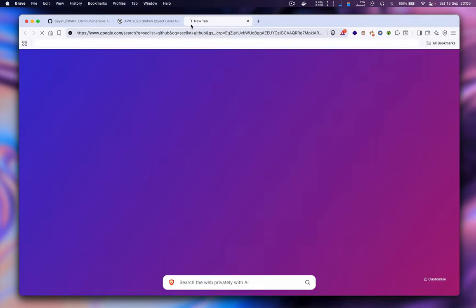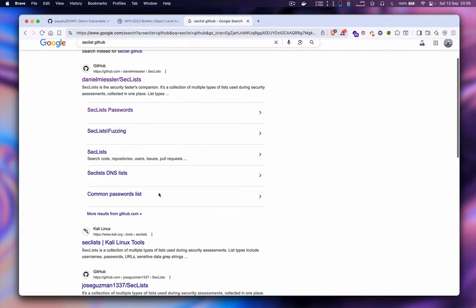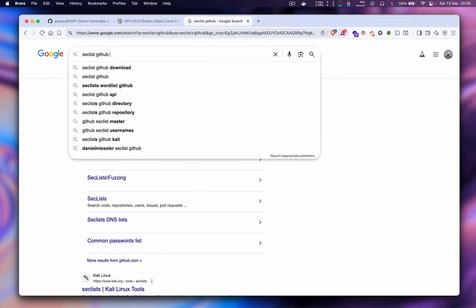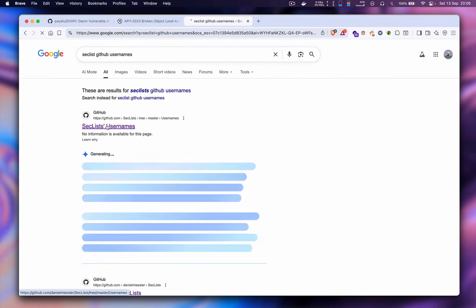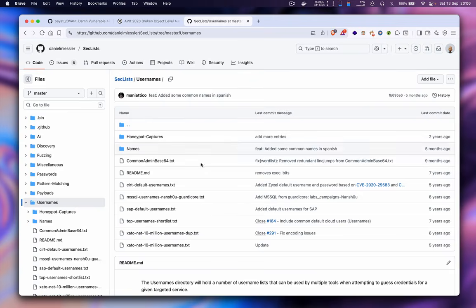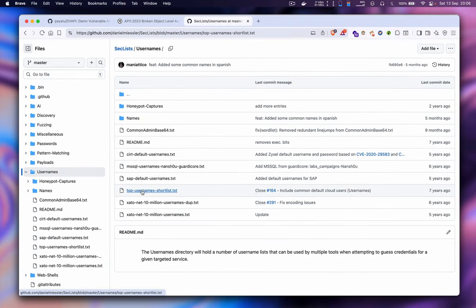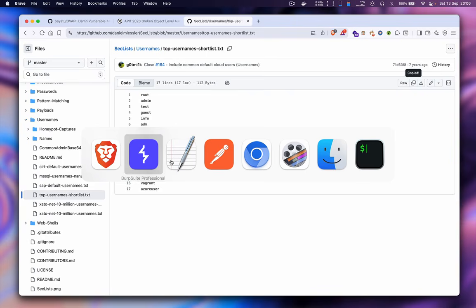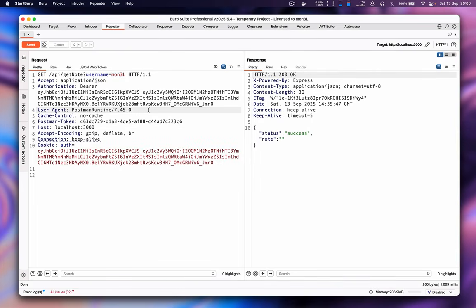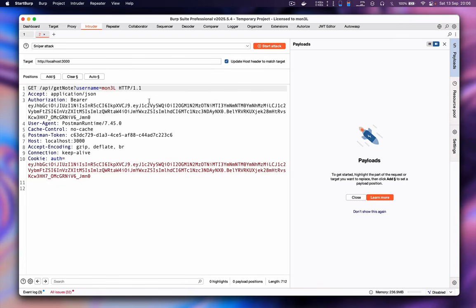Checklist GitHub, and I need a well-known usernames list. Checklist usernames, top username shortlist. Yes, these are the common usernames. As of now I will use this one only. I will copy this, send this request to Intruder, head back to Intruder.